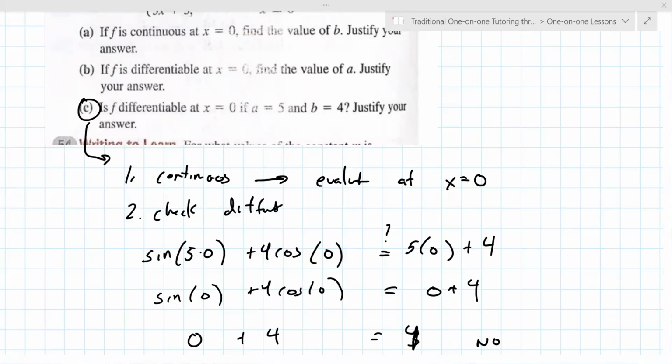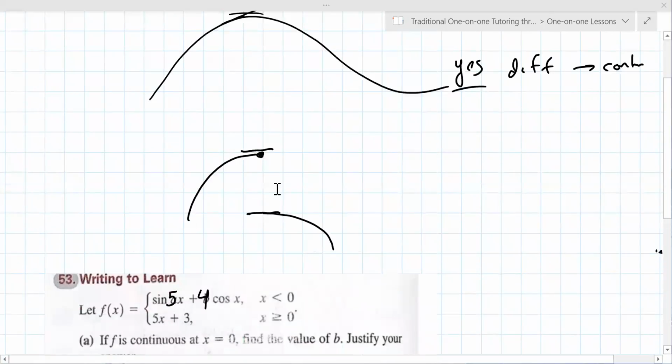And then if it is differentiable, it has to be continuous, right? Yes. But again, there's a possibility where you can get something weird, where they're both horizontal tangents or something at the same point. They're not continuous. So you really need to check both. I would recommend doing that. But if you're trying to exclude it, you check continuous first. Okay.